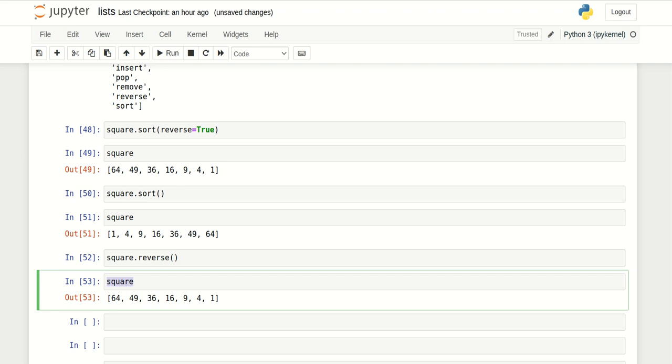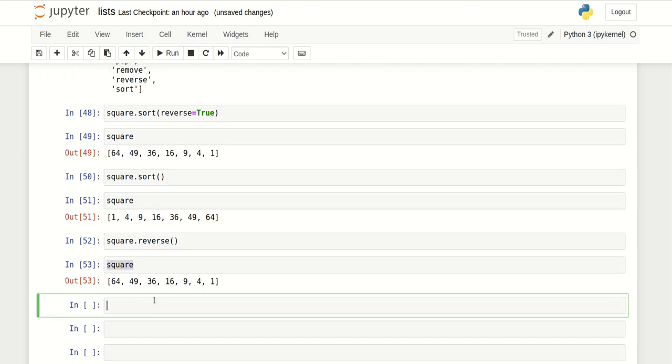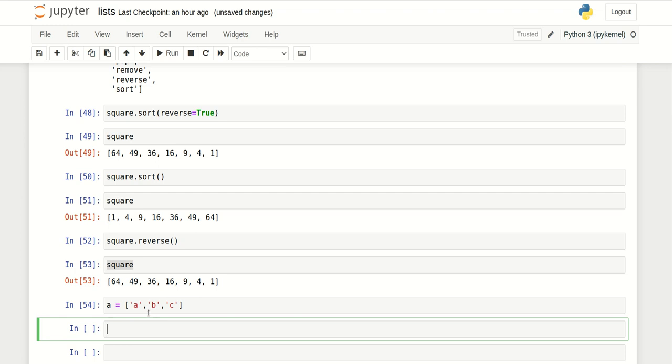Okay, so another feature, like we can create some list of list. For that consider a list A. So we have a list called A, then we have B, then we have C. So this is one list, then consider another list, we have 1 2 3.